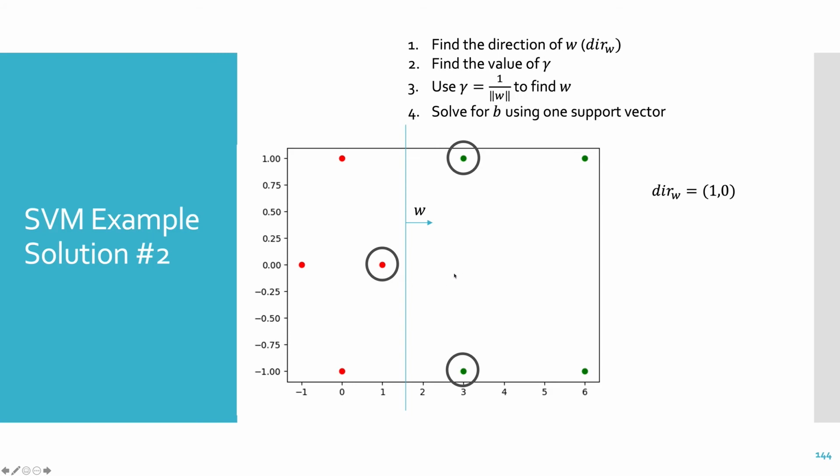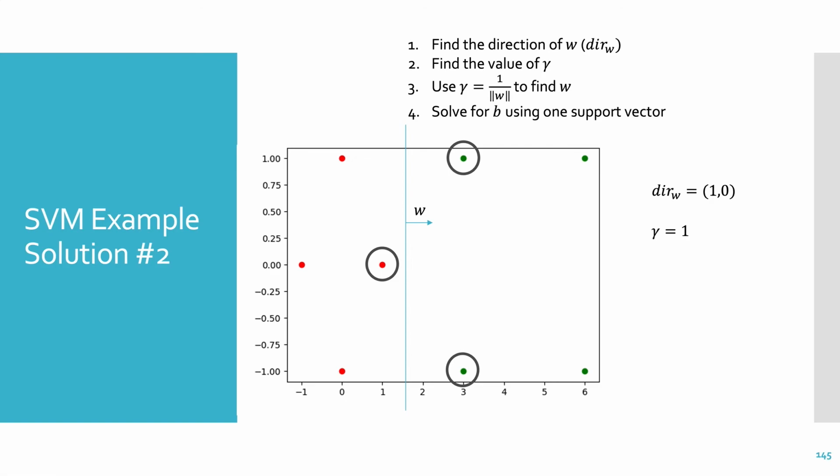In general, if you have 3 support vectors, you want to create a triangle between the 3 and then calculate the height of the triangle. In this case, we can see that the negative point bisects the positive 2 points. That is, it cuts it in half. So we can calculate the distance between the negative point and halfway between the 2 positive points. And the distance here is 2. Gamma is going to be half of that. So in our example, gamma is 1.